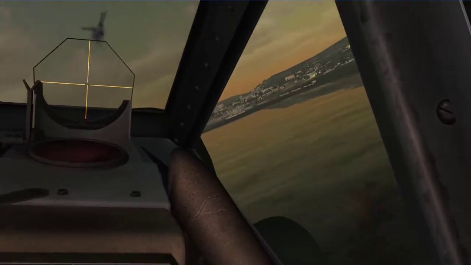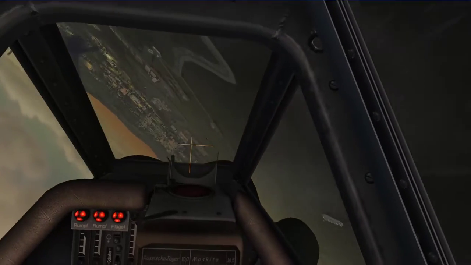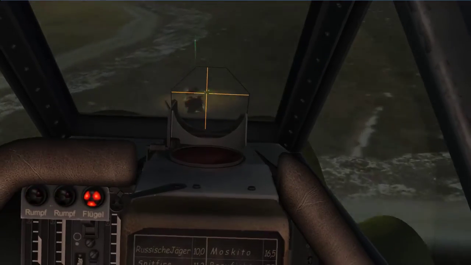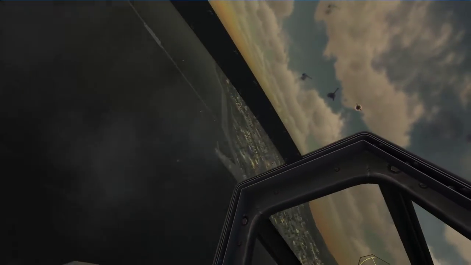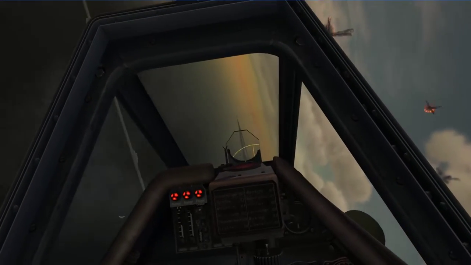Where is this AAA gun? Here it is. Got it. Peninsula. Get it, if I can find it. There it is. Splash 2. Let's go get these other ones, or at least distract them while my wingmen run in on the target.